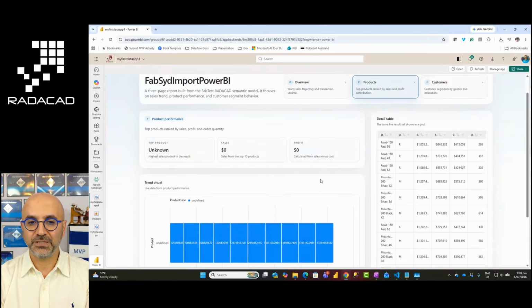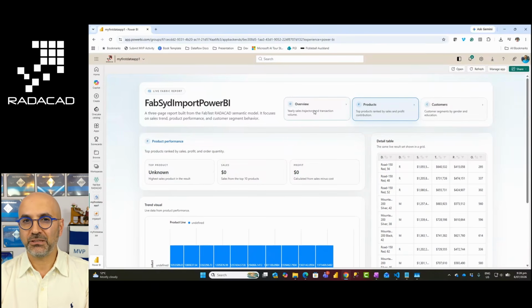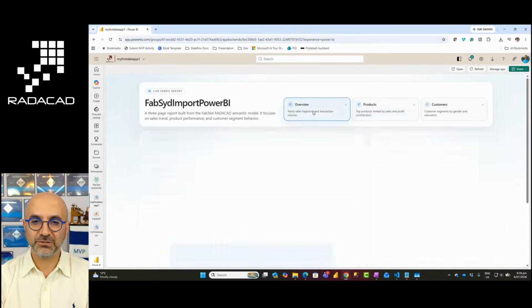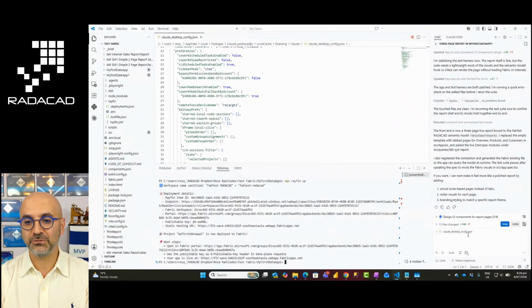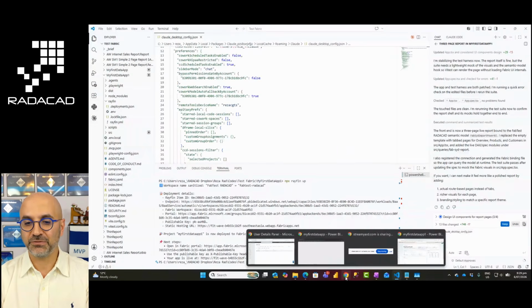Now, it may not be fully nicely designed yet, but you see this front end is not a Power BI report. This front end is a TypeScript front end, which is normal for a web application. Behind the scenes is a Power BI semantic model. So you can play with this AI agent and continue sending prompts to build a better application, which I have done.